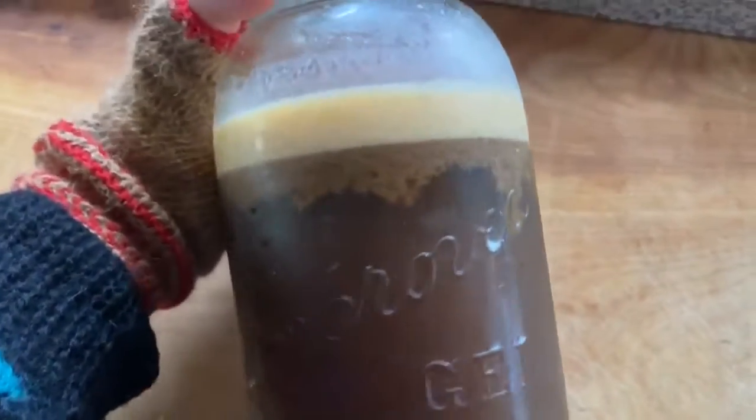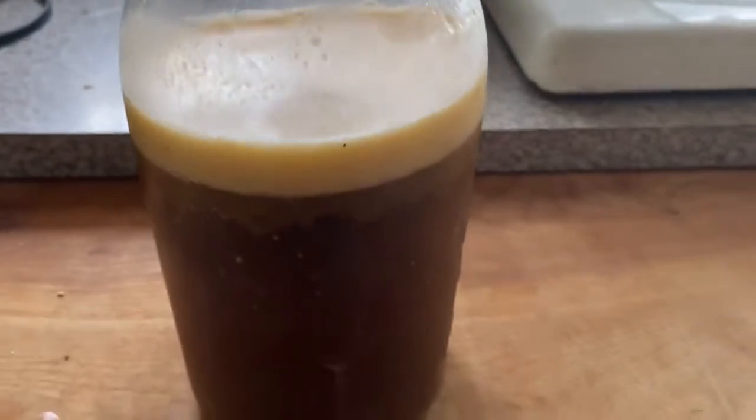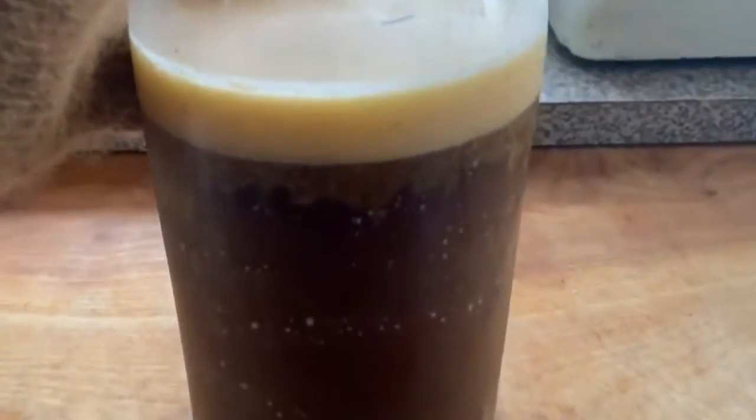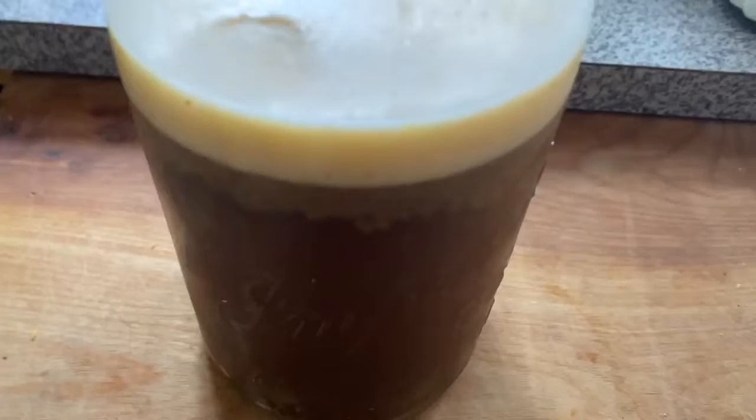After 10 hours, the stock is strained into jars and put in the refrigerator. The rich yellow fat will rise to the top. It's a really good fat for frying vegetables, or you can leave it in the broth itself. It will add a richness to it as you heat up the stock. Now, the stock itself is full of gelatin. It's very thick from all of the goodness that was leached out of the bones by adding that extra bit of acid and cooking for a long period of time.